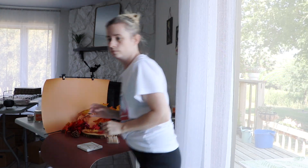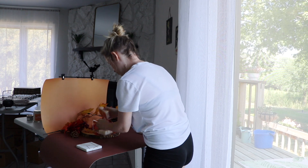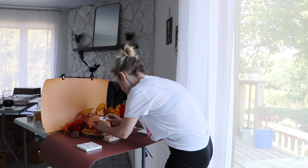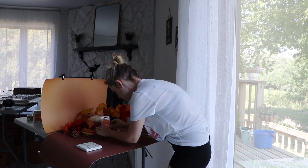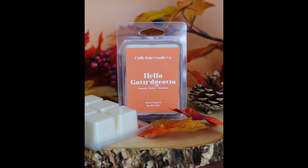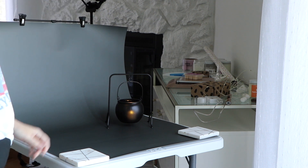Next we're going to do the wax melt. I like to keep my candles and wax melts with the same vibe, so I tend to do candles first and then throw the wax melts in afterwards. Wax melts are really difficult to photograph because they don't stand up on their own — I have to use a clear acrylic stand, which will be linked below. Things just fall over all the time, but I figured it out. I kept all the leaves the same but moved one wax melt down — the one that's upside down looked really weird on top — and I really like how it turned out.